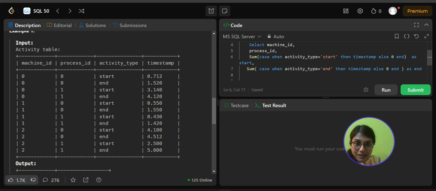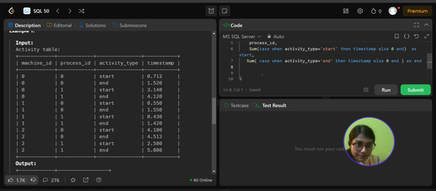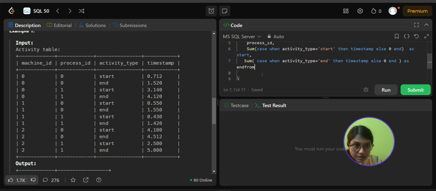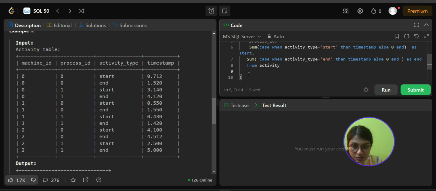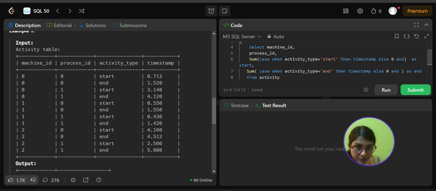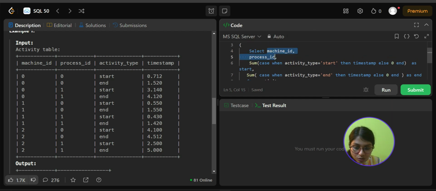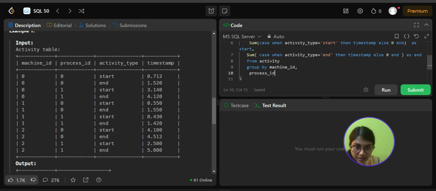And aggregation will happen at machine ID and process ID level, right? Make sense? All right. So let's do that from activity, right? And that's it. That's all you need. There's no where condition here anywhere. So you can just directly group by the two columns that are non-aggregated.